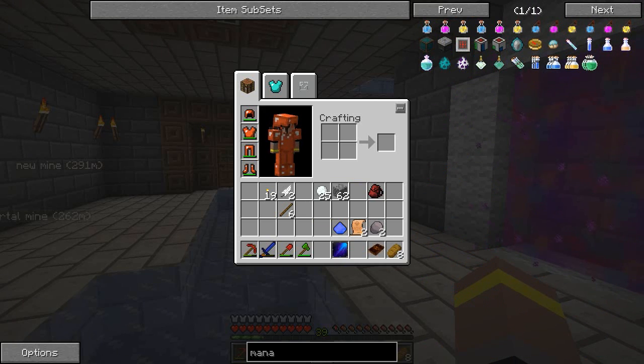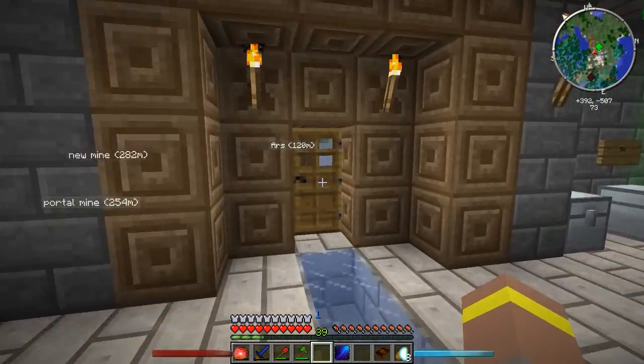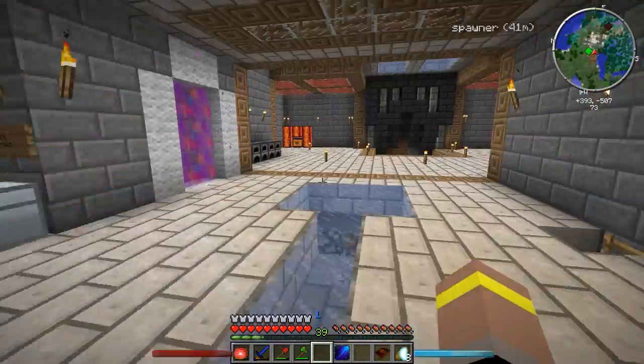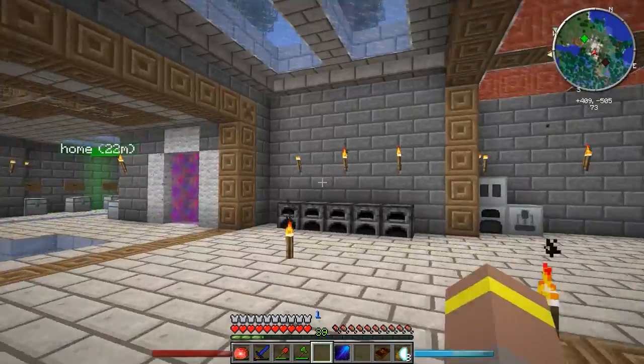Which is going to be right here, a mana cake. So you need a blue orchid, desert nova, piece of sugar, and some wheat, and that gives you 3 mana cakes, which isn't too bad for the price, really. But you can see that our mana is slowly going back up. I don't think we're there just yet. Nope. But eventually it's going to fill up, and then you can start casting your spells again. Pretty cool, right? So today we have learned our very first Ars Magica spell.